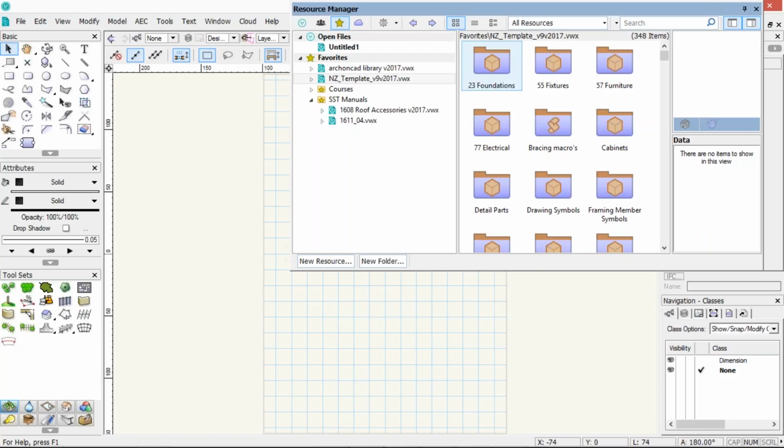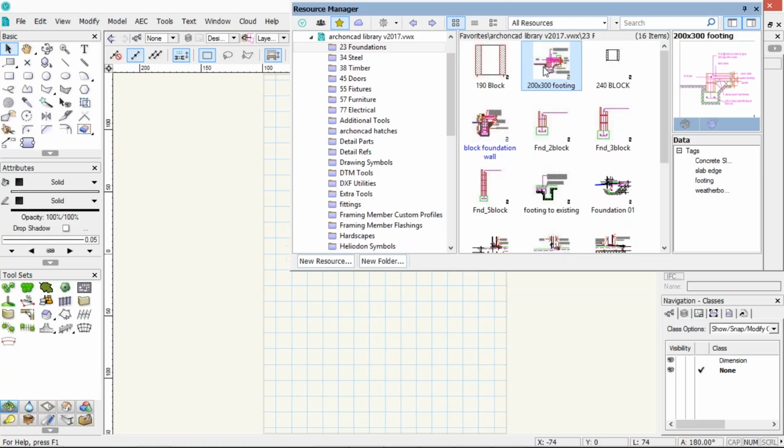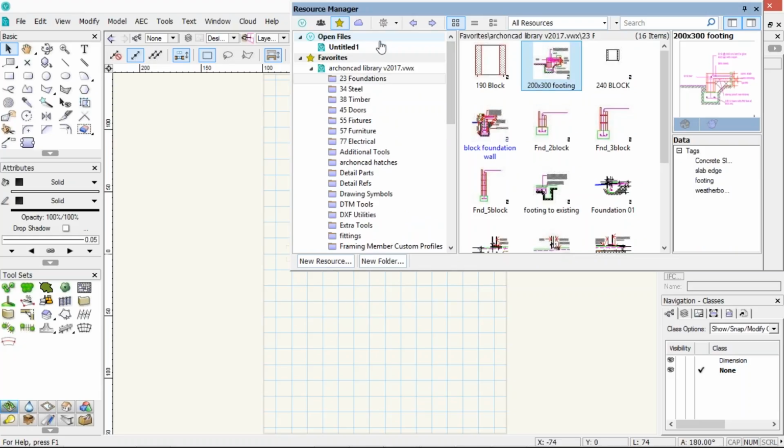Let's start by looking at something like this favorite that I've already got here. I've got some details here. I just wanted to open the details and have a quick look and show you something. What we have here on the left-hand side is a list of files that we can look in. In this case, I'm looking into my favorites. We then have a series of resources. Now the resources that I'm looking at depend on whether you've chosen to look at all the resources or something else.